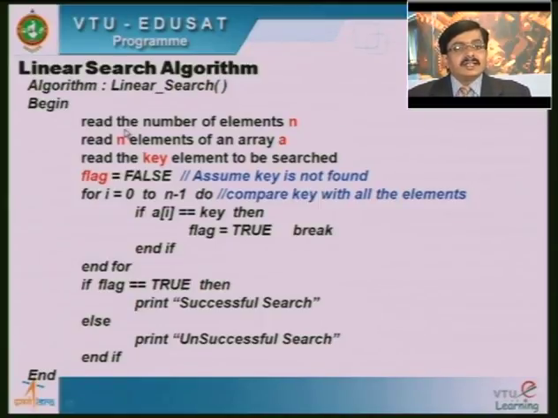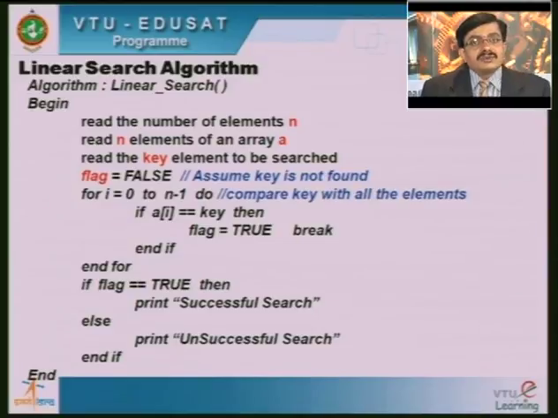First here we should read the number of elements. Whenever we are programming, we should know what the input to the problem is. After that only we perform the operations, and we should also know the expected output, and then we can verify whether the program is working fine or not. The input for a linear search is n different elements, and then we have to look for the key element. Once we have the key element and the n elements of an array, then we can perform the searching method, the linear search operation.